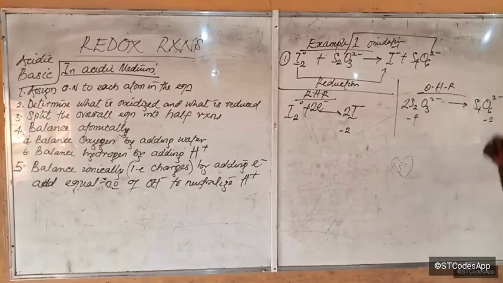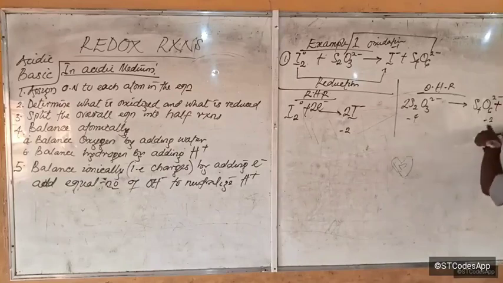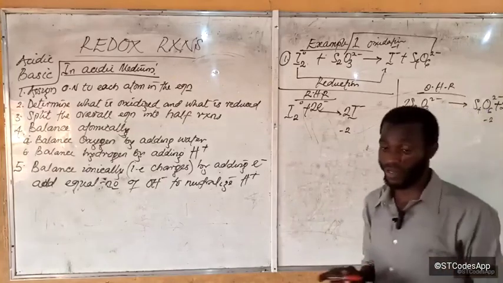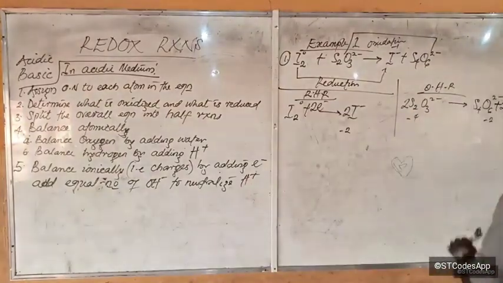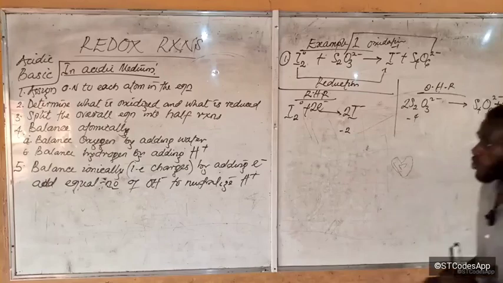So what do we do? We add electrons to the side that has the highest number, right? So we'll come here and add what? How many electrons to equal -4? We add -2 to -2 to give us -4. So that will be 2 electrons. Just think of electrons as negative charge because in fact, that is what they are. Is that okay? All right. So what do we have here? This is now ionically balanced and what? Atomically balanced.